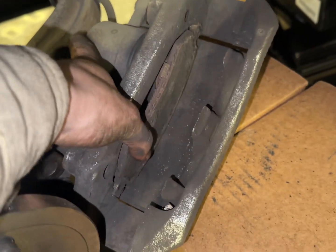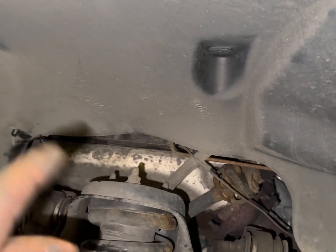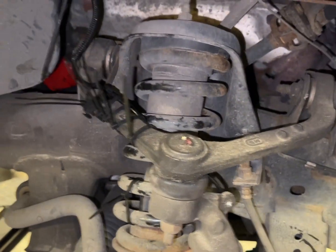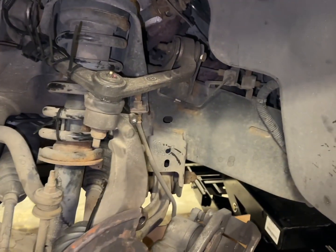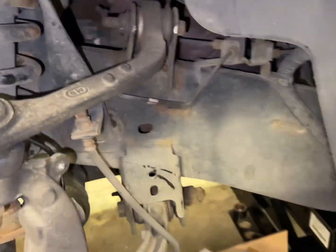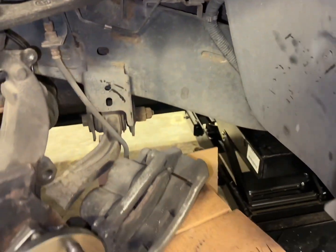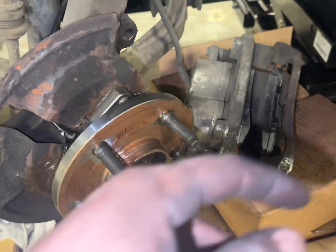And we'll be getting a C-clamp and pushing these pistons in. Make sure to go in the engine bay and open your brake master cylinder reservoir. That lets the pressure out, and if you're doing a whole bunch of brakes like we are going to be, you want to pay attention to that because you don't want it overflowing in your engine. Really bad for basically every surface, so you want to clean it off as much as you can if you spill it. Okay, so got the pads in, we got the hardware, pistons reset.